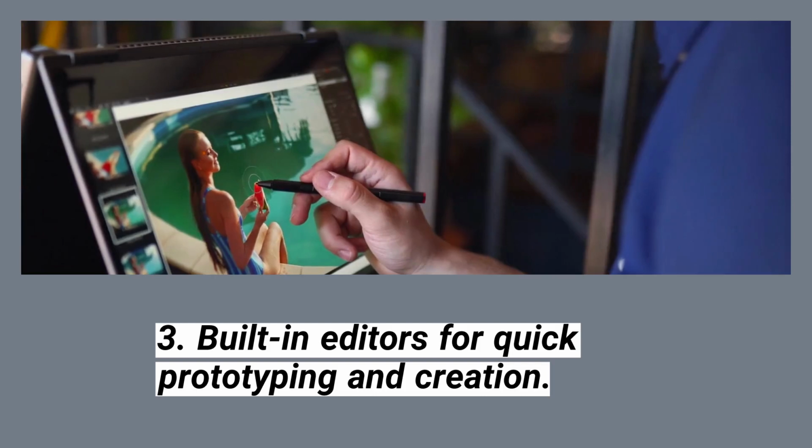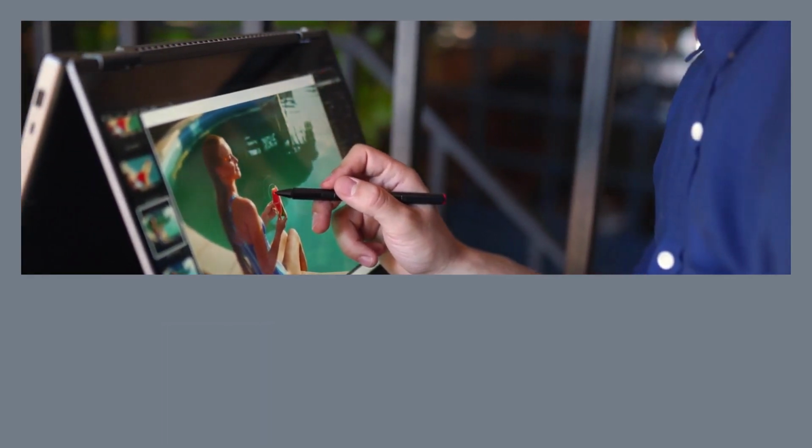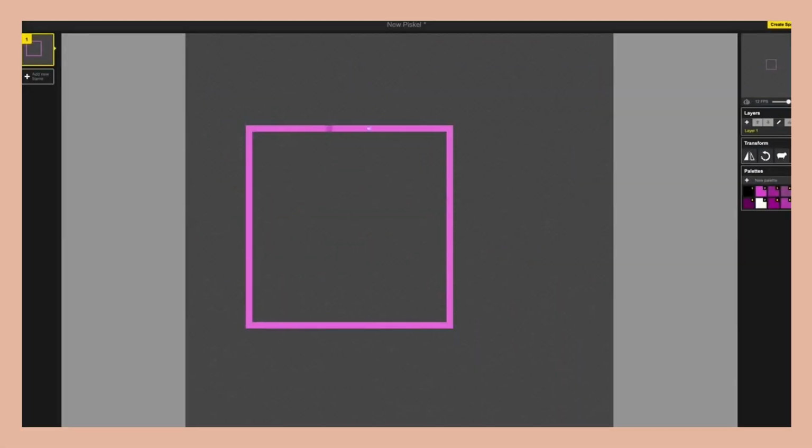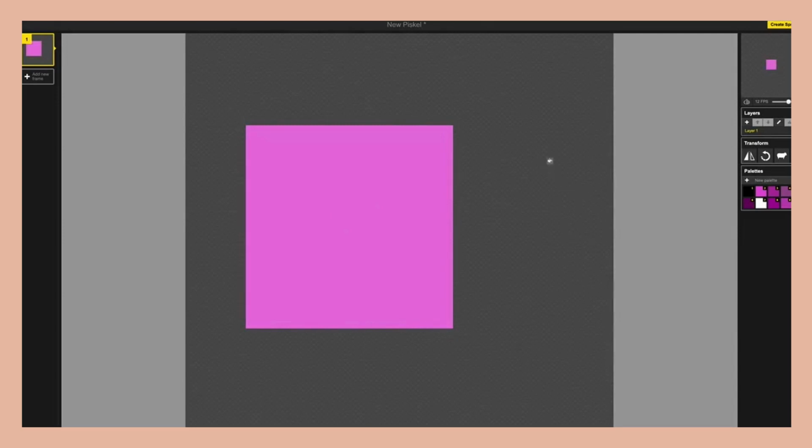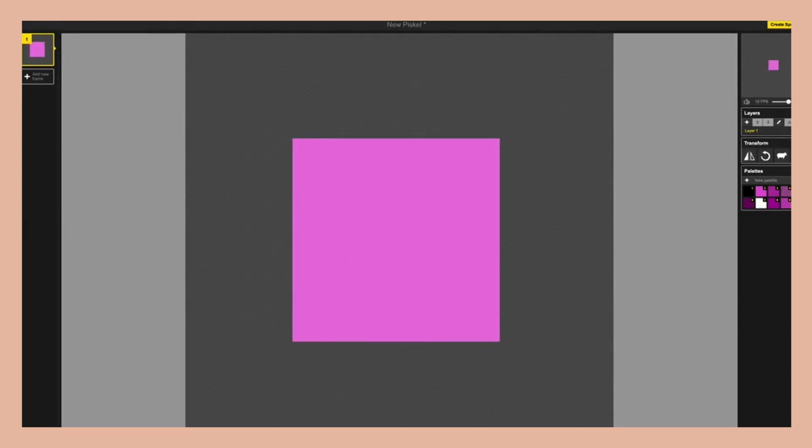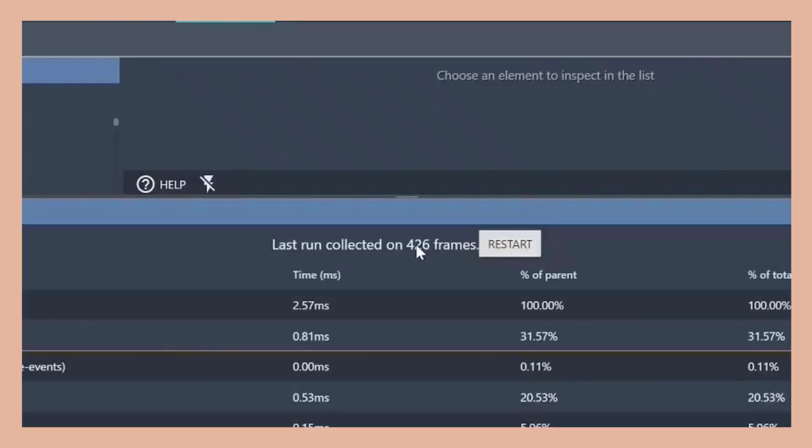4. Built-in editors for quick prototyping and creation. Gdevelop is embedding third-party editors like Piskel, which must be installed on the system, for creating sprite and pixel art assets, as well as a sound effect generator. It's ideal for fast prototyping in game jams or making 8-bit games. The editor comes with an integrated debugger to inspect your game while previewing it, a profiler to measure performance, and a preview over Wi-Fi to quickly test on mobile devices.